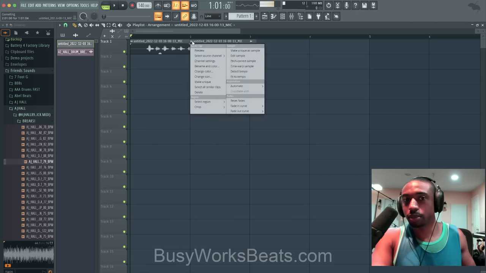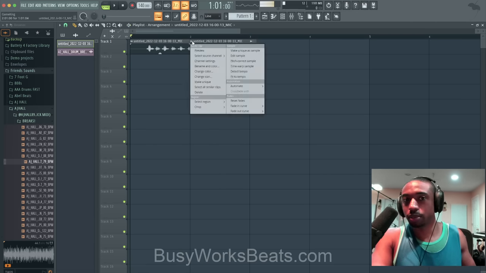Now, when I double click in this pattern, this is why I like to separate sounds. So what I'm going to do is separate these because I don't want them on the same pattern. I'm going to hit Control X to cut the MIDI, go to a new pattern, hit Control V. So now I just separated the 808 from the piano, because now when I double click in the pattern 5, it will show me the 808. It won't show me the piano that it kept showing me before.